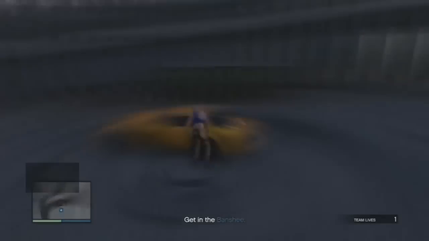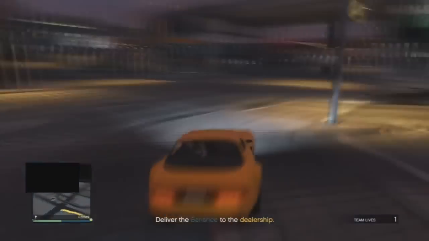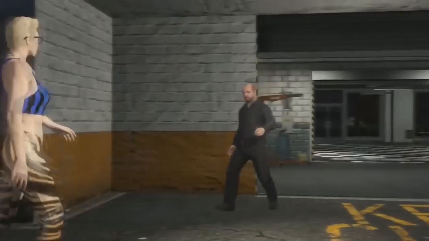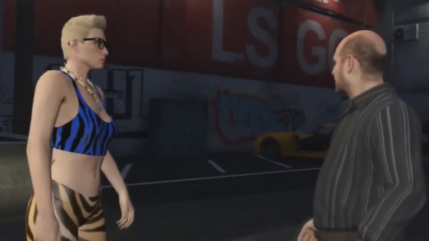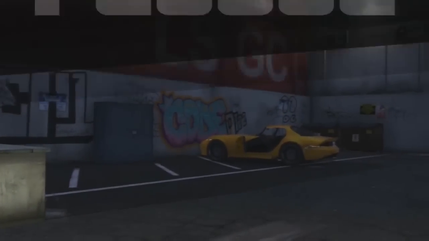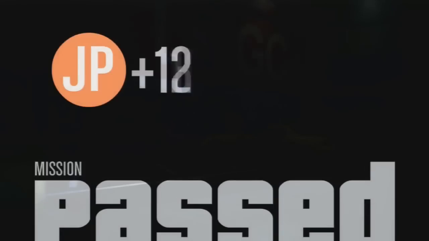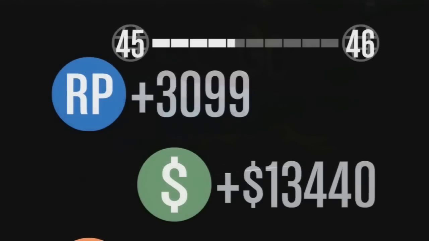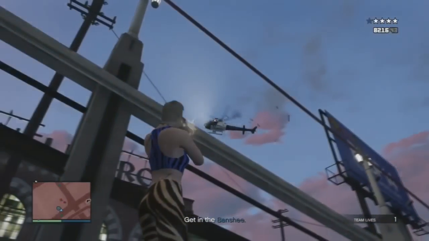And now I'm going to run over to my car, get in my Banshee, and drive it all the way back to the dealership for Simeon, and I should get my RP. And you can do this unlimited times to get unlimited RP. So right here, we're going to get Simeon, and we're just going to watch the RP come in. Right here, should pass. And it does give you a good chunk of money too, and then 3,000 RP.